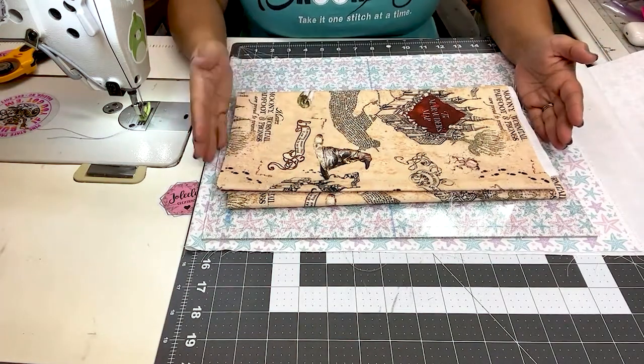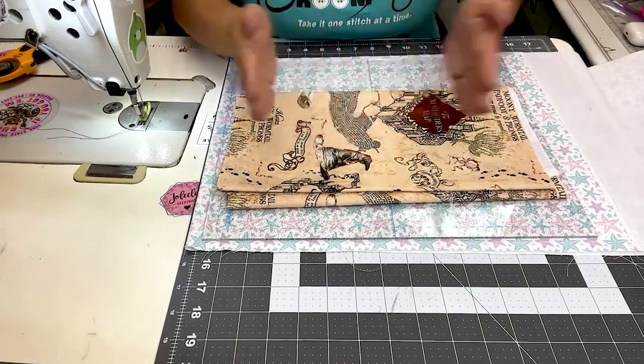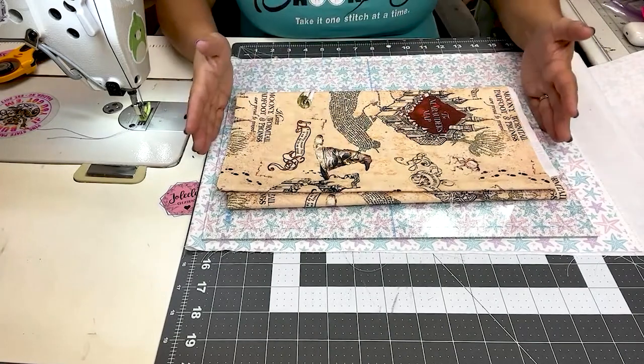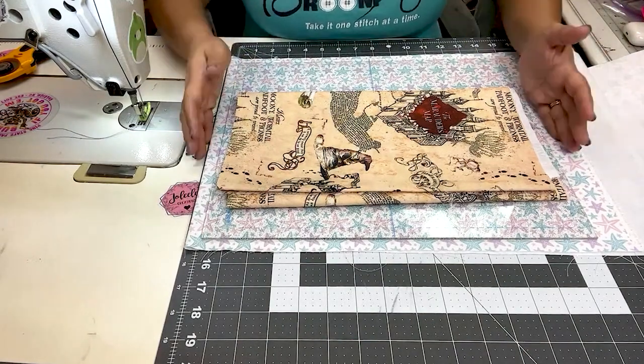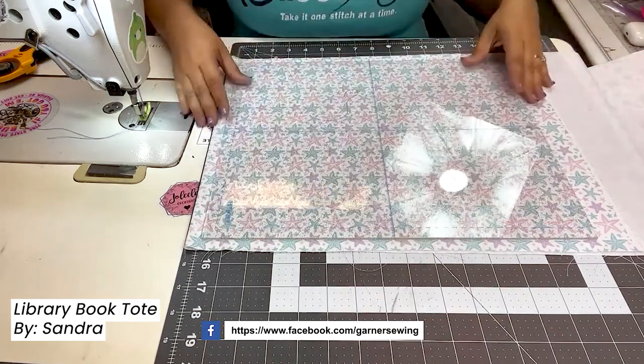So then that way, these are actually like little remnants that I had left over. So that way, this direction here is what you're looking for yardage wise. So really you don't need a half a yard. You really need like 14 inches or so. I'm sorry, it's like 16 inches. So it's close to half a yard this length wise. And you could probably get two bags out of that. All right, that looks good.